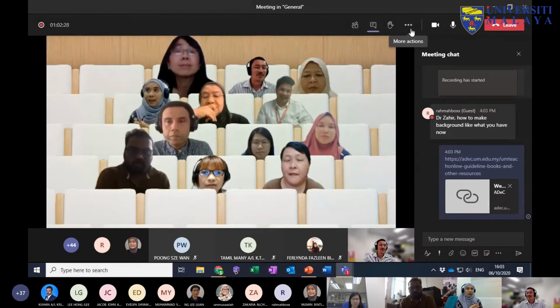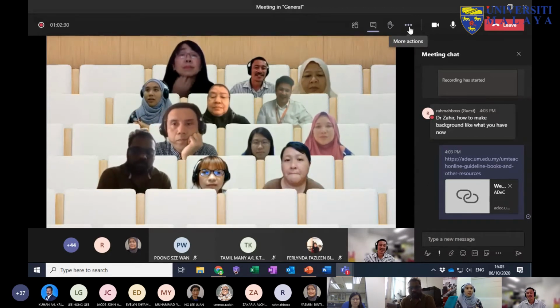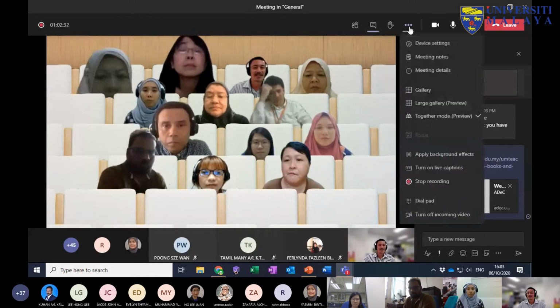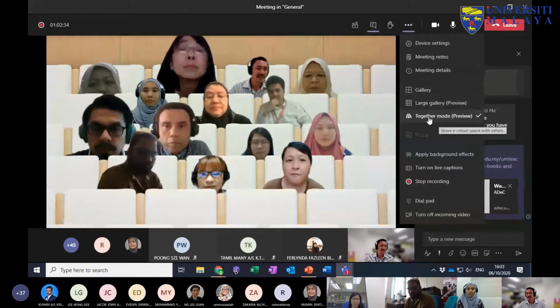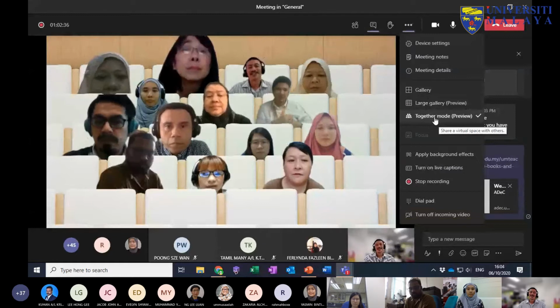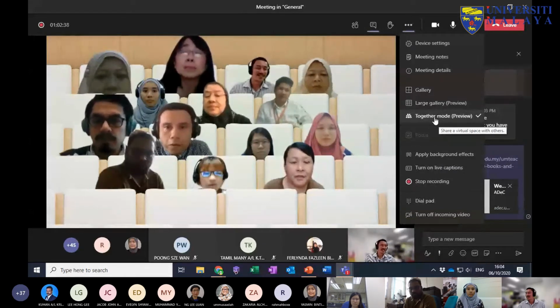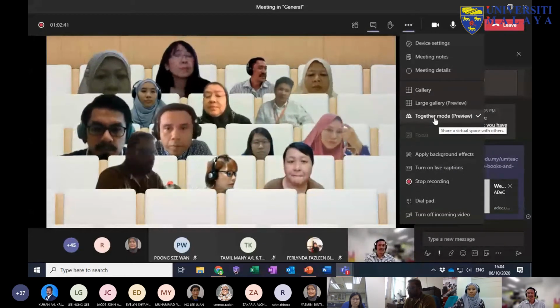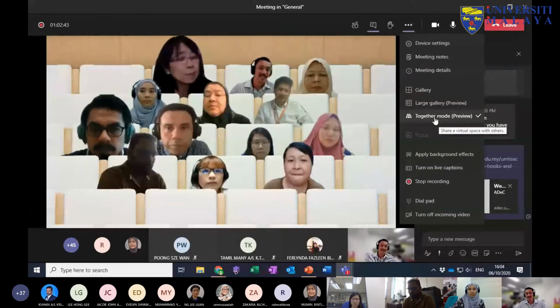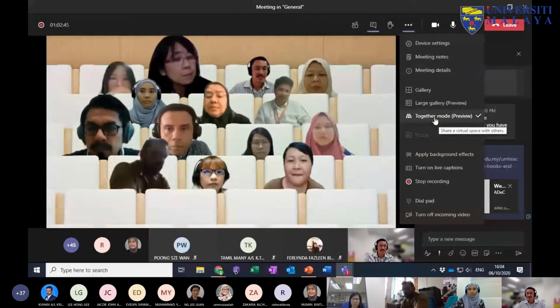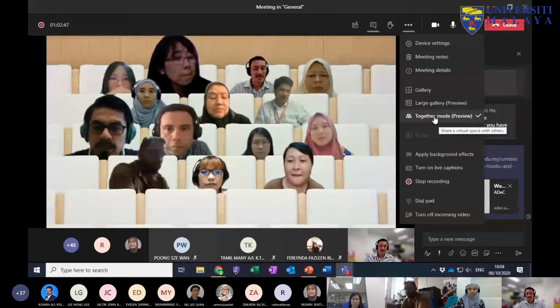And to have this layout, you click on the three dots icon, more actions, and then you can enable this together mode. So the together mode is how you enable the view that we have.